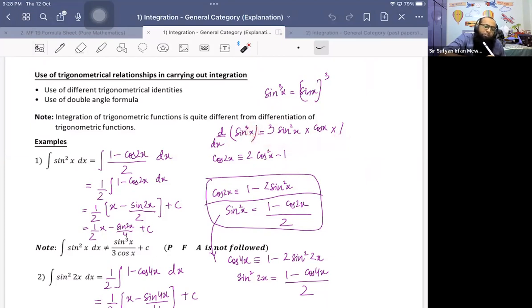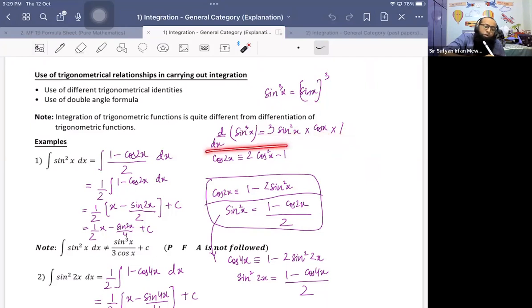So firstly, we deal with the power. The function and angle remain intact. Then we deal with the function. The angle remains intact. Then we deal with the angle. So multiplying the power, subtracting the power by 1, multiplying the differentiation of the trigonometric function, that is the differentiation of sine x over here, which is cos x, then multiplying the differentiation of the angle, which is x, and that is 1.